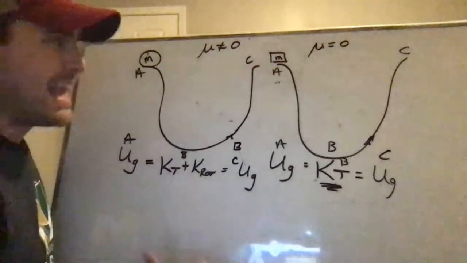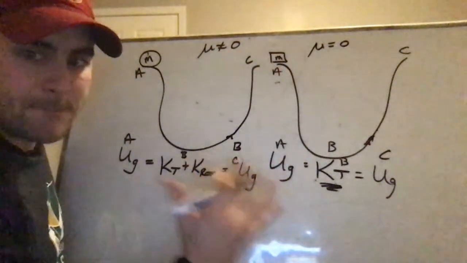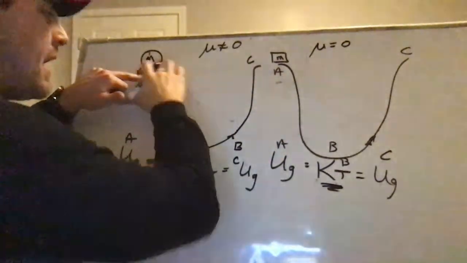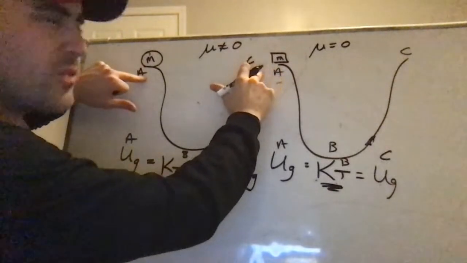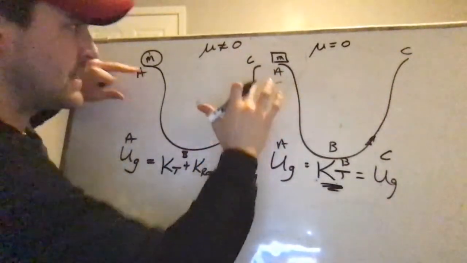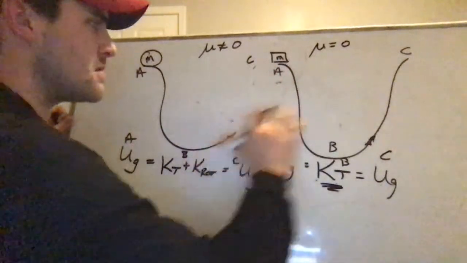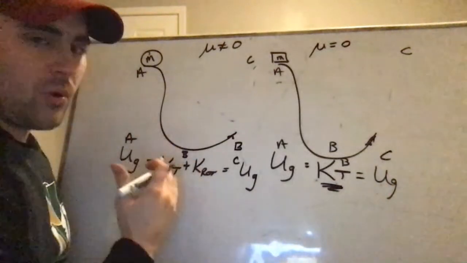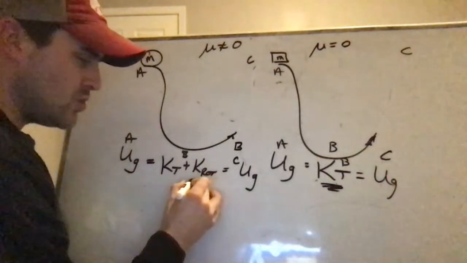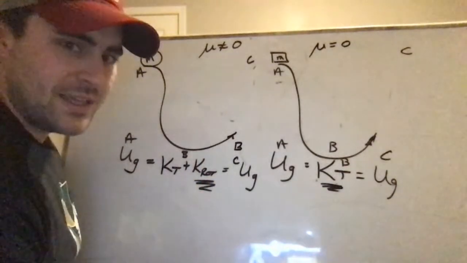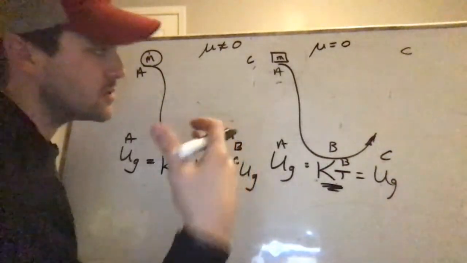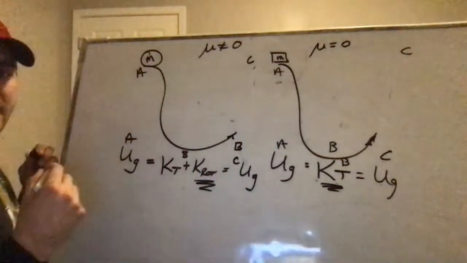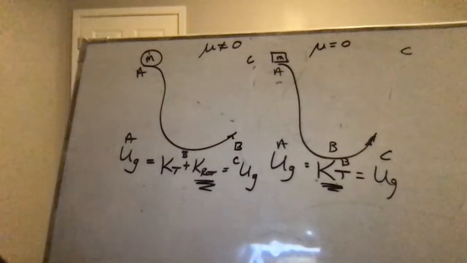So this is weird. If the ramps continue, both objects go to the same height. If the ramps go from A to C, and those are the same height, both objects make it that high. But if the ramp ends at point B, well, then the mass actually makes it higher than the rolling object. And why? That's because of this new energy we've discussed, known as rotational kinetic energy. The object is spinning, so it's not moving completely and only translationally. Translationally means linearly.